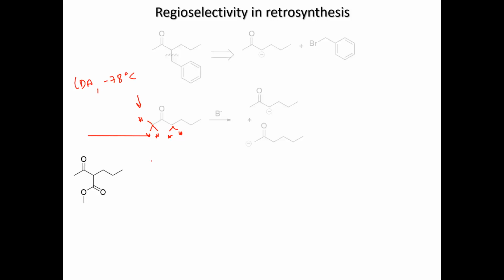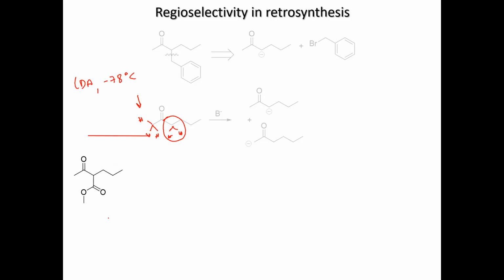But sometimes it's easier to use activating groups. So if you really want to attack here, remember what you saw in practice in the lab. If you remember from the NMR, most of you must remember that the thermodynamic product was always contaminated by a little bit of the kinetic one. That is normal. That is easy to happen. What is not easy is sometimes to separate the two products.